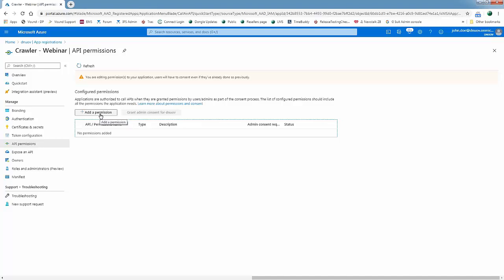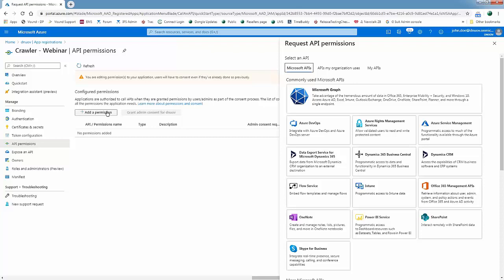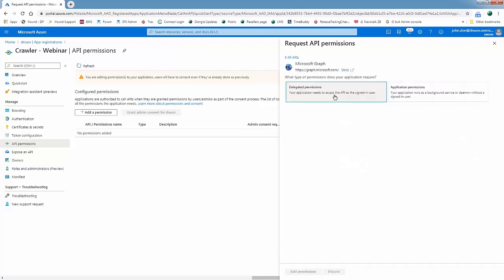So I'll show you one, and I'll show you what you need to do for one, and then after that you'd be able to do the rest of them following the guide on our forum site. So click on add a permission. We need to add the Microsoft Graph, and we're setting this up as an application. So it's the application permissions. Remember, it's not the user side, it's the application.